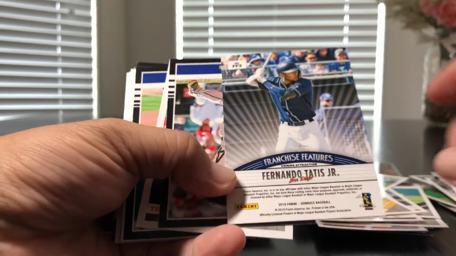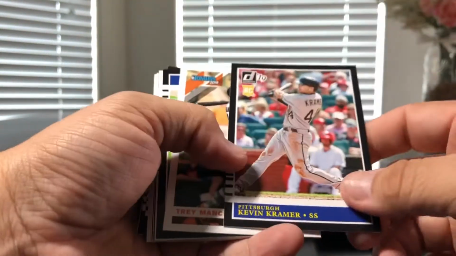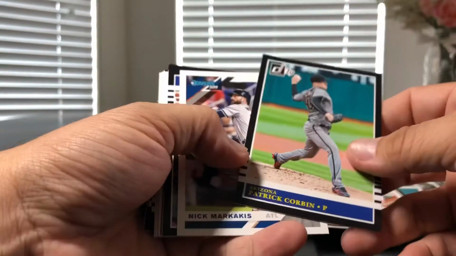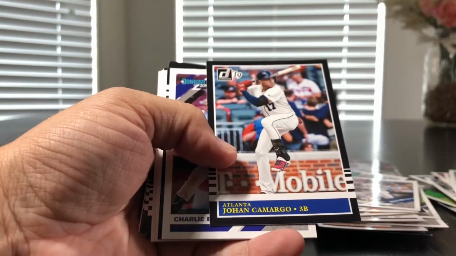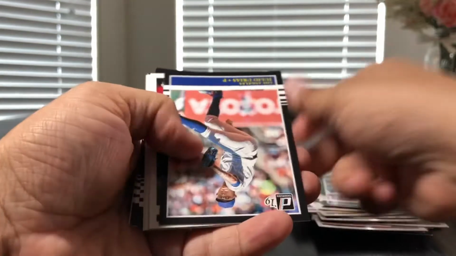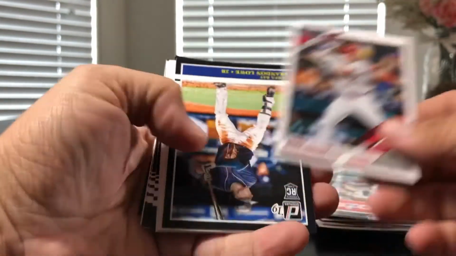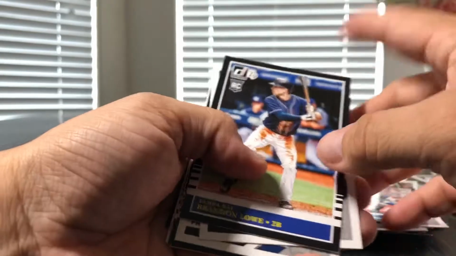What does it say here, San Diego? All right, that's something else. That's a rookie card, so I'll put that in the other pile. Kevin Kramer rookie card, Trey Mancini, Patrick Corbin, Nick Markakis, Johan Camargo, Charlie Blackman, Julio Urias, and another Mike Trout. Pretty cool. It's two different Mike Trouts. I never mind having any Mike Trouts.